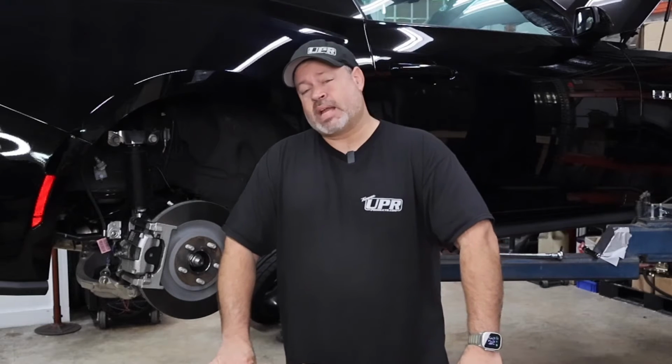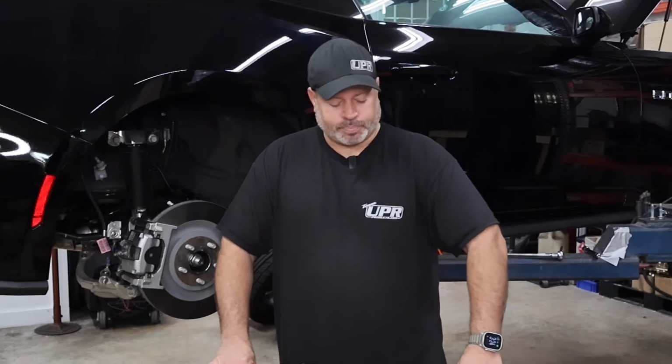And Crusader is going to be more of your race shock that has far more aggressive options in terms of valving and performance, but they're not recommended to be driven on the street.